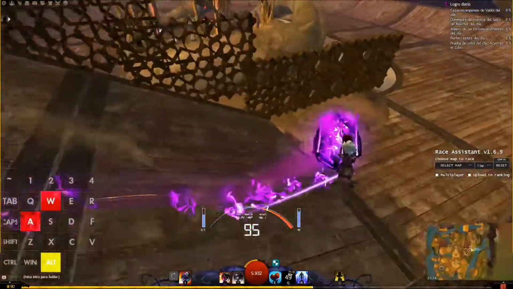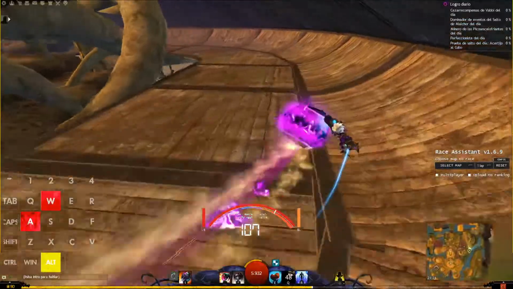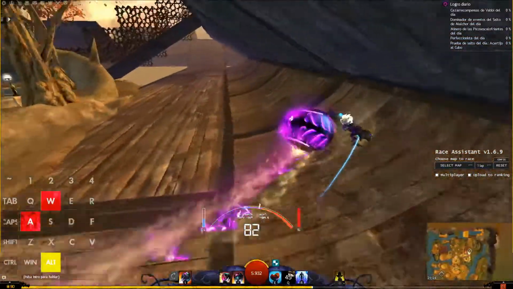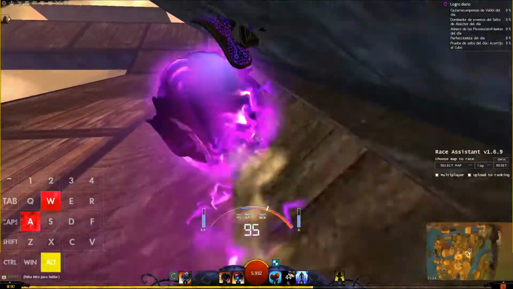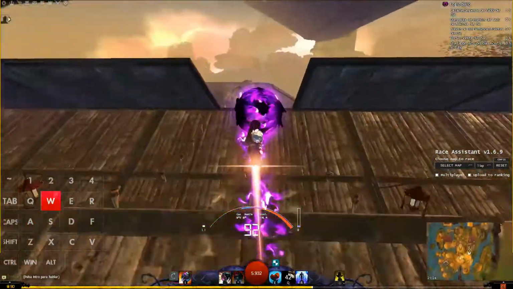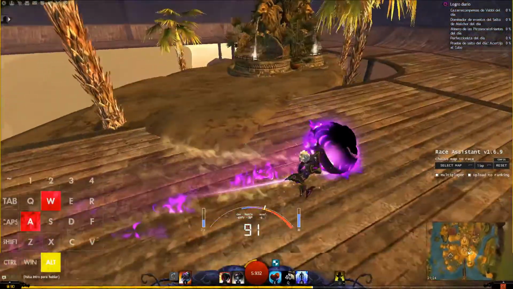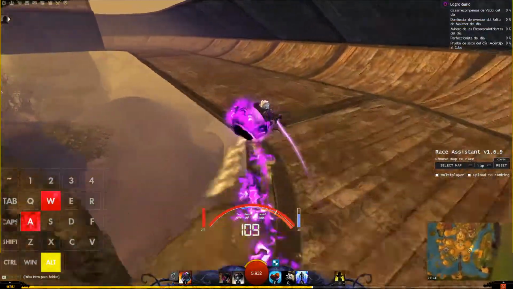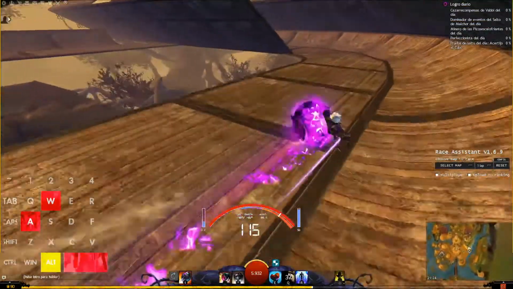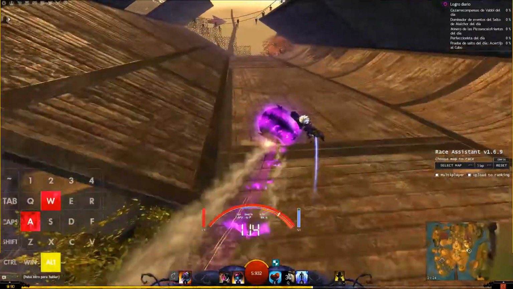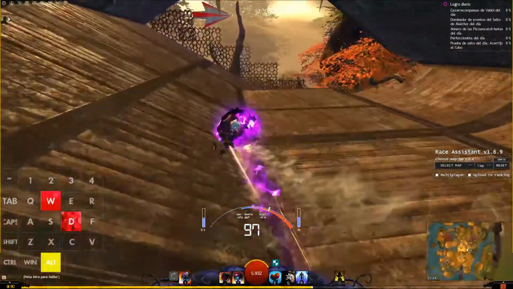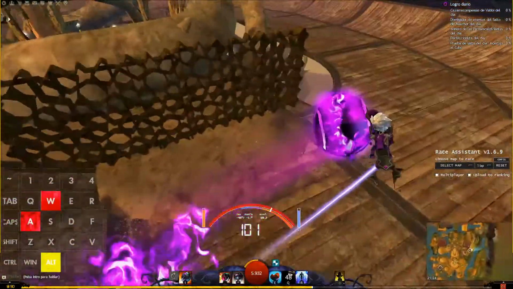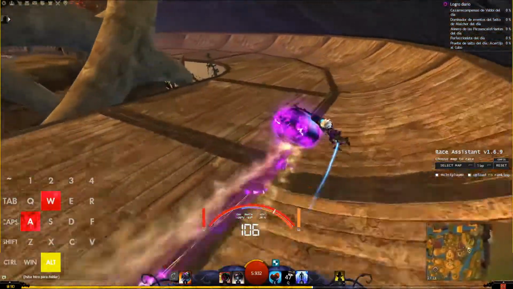And number 3, the most important: your mouse camera is turning more than where your beetle is looking. This is the most important thing, because this direction block only happens when your beetle is recovering the direction towards where your mouse is facing. As you can see on the video, the beetle turns between 30 and 50 degrees, meanwhile the camera position just keeps ahead on the direction I want to go, to make the game able to block the direction of my beetle.